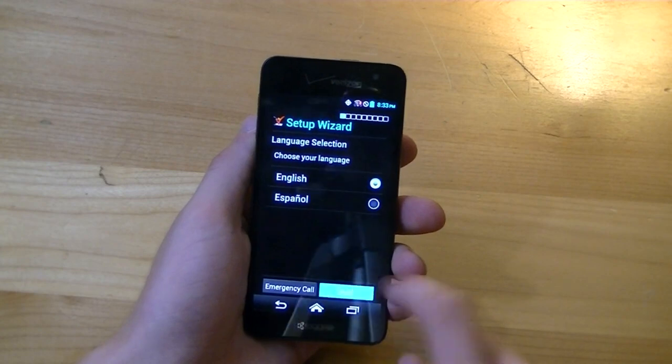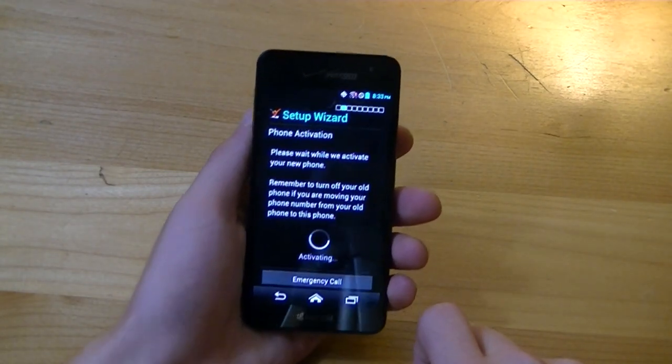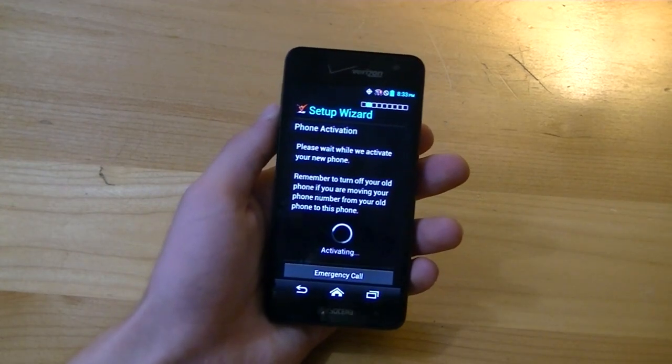Setup wizard, let's go ahead and hit next for English. Phone activation. Please wait while we activate your new phone. And it's activating. It's going.